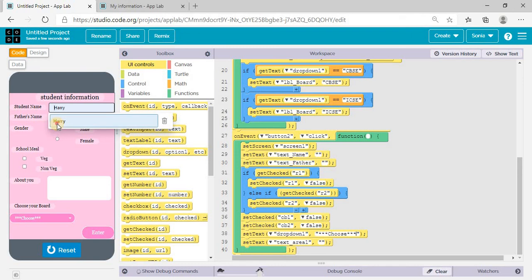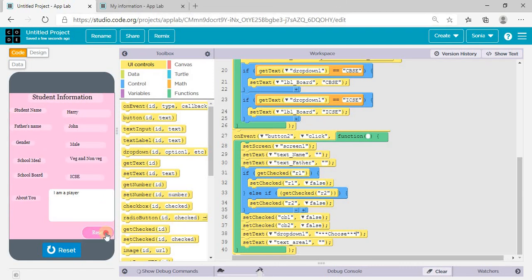Click on run. Enter information again. Click on enter, then click on reset button.